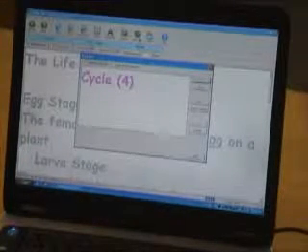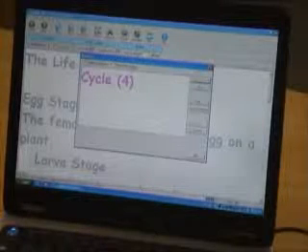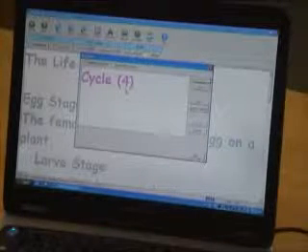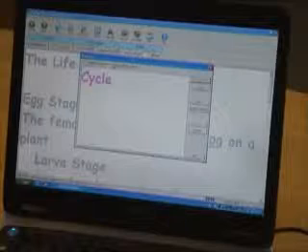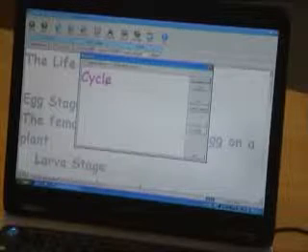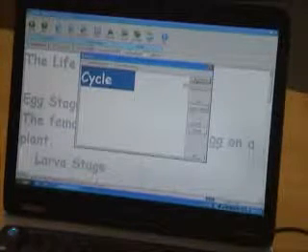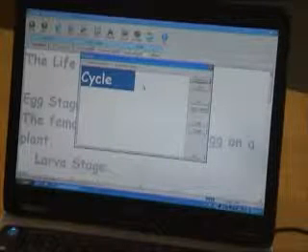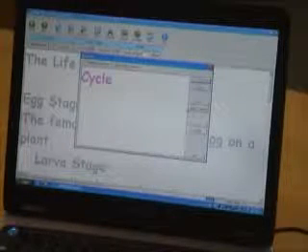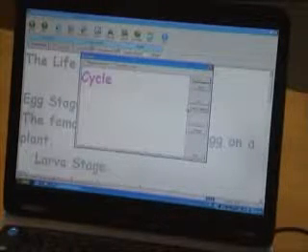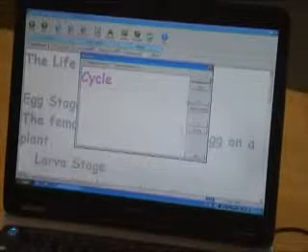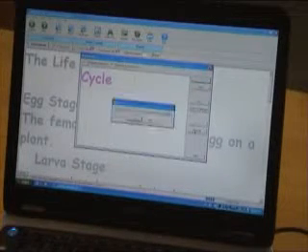Now the word bank. ReadOn records all the words that a student has sought word assistance on in a reading session, and it can display the number of times as well that the student has sought word assistance on a particular word, or we can have it displayed without the frequency. So at the end of a session, a student can go through and have a look and see if they can read those words. So this word I think is cycle. I click on it, click on read word, "cycle," and I'm correct. And if I want to remove the word, I can. I can also copy the list to clipboard, so I can put it into Word or another program to do other exercises with the words if I want to. I can print the list out and I can clear the whole list as well. So I'll clear that.